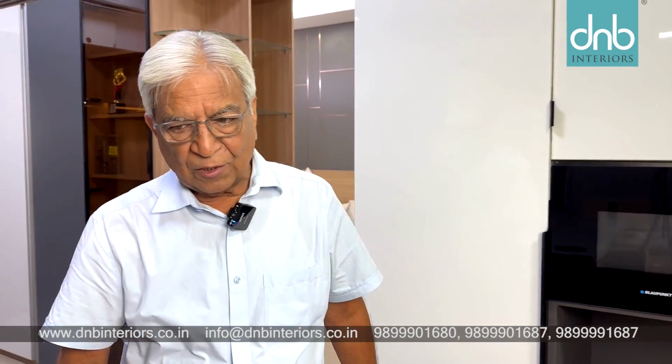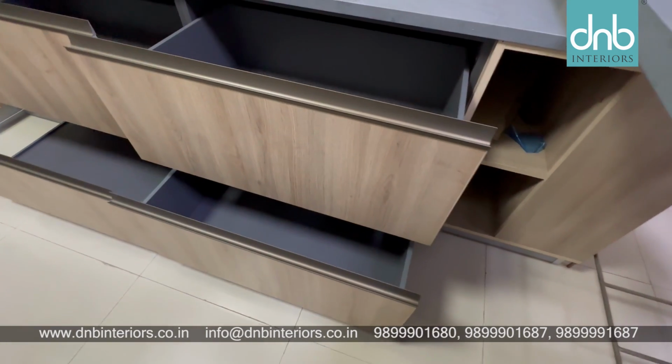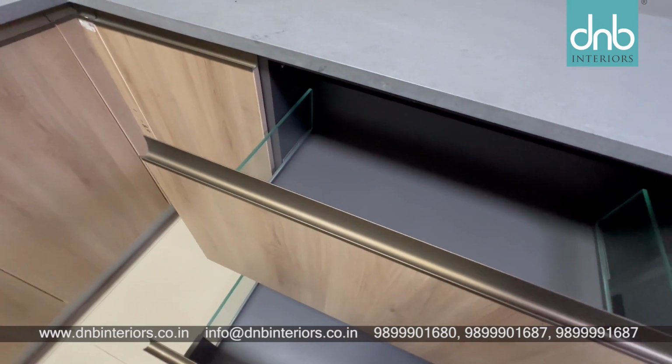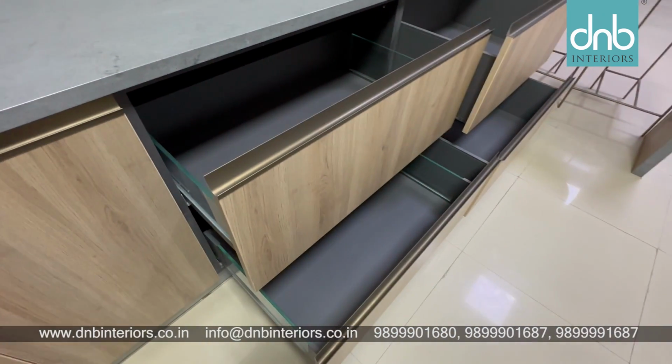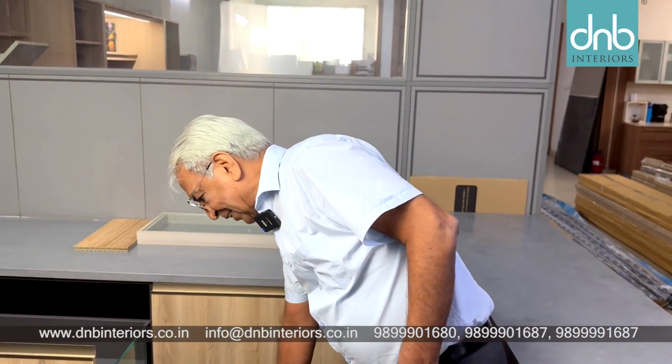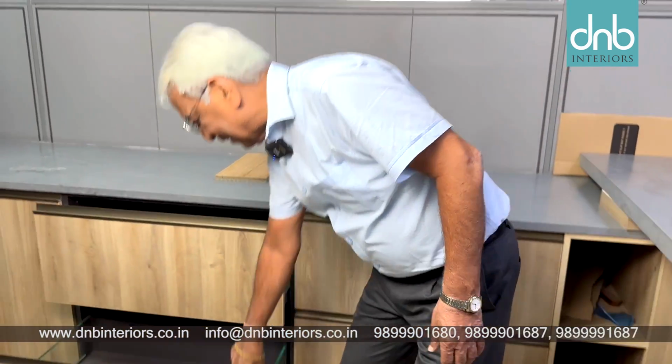We have 4 larger drawers here in the kitchen, for example. If I show you, this is one large unit, this is another large unit, this is another large unit, this is another large unit. Now this is only for the storage of larger utensils to be used in the kitchen for cooking. So our applications are different from the European kitchens. And that's the reason why I said in the beginning that the designing of our kitchens or wardrobes is different from the European kitchens. So we have talked about the kitchen and wardrobes today.